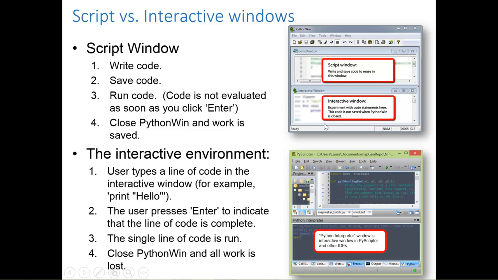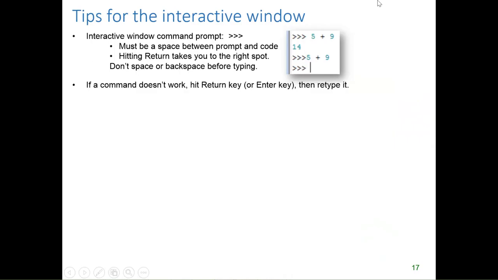So any IDE that you have will have an interactive window where you can type one line of code and press enter, and the code will run and return what it has there, and it'll show the prompt for you to enter another line of code. Whereas the scripting window is where you save the code. Keep in mind that you cannot copy and paste multiple lines of code into that interactive window. It won't execute multiple lines of code, so in case you're used to the R programming language environment, that's a difference you'll need to become accustomed to.